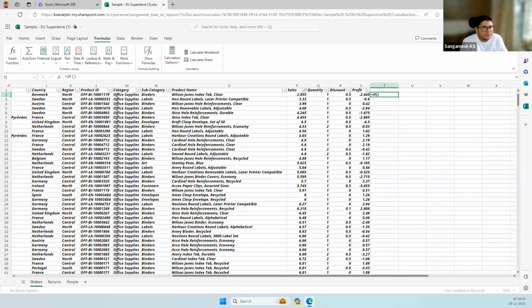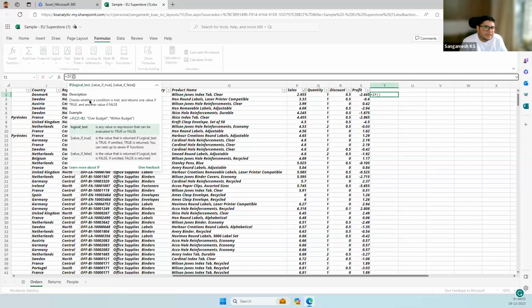Look at this. I'm just going to say I want to use a function called IF. Here, it is giving you a complete understanding of how to use the IF function. First, it is going to be a logical test.